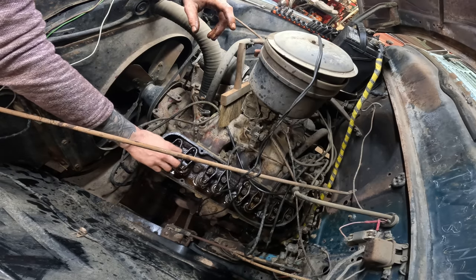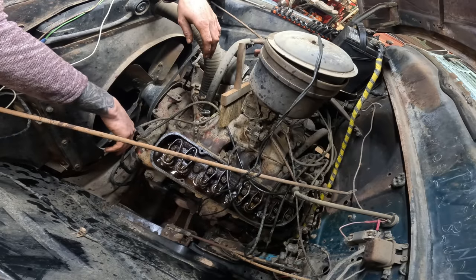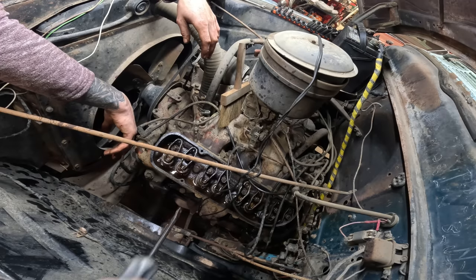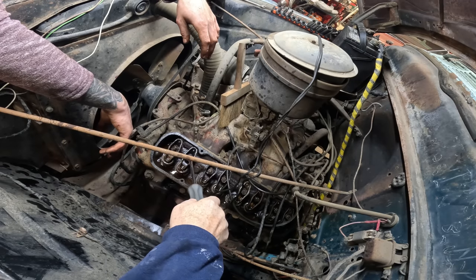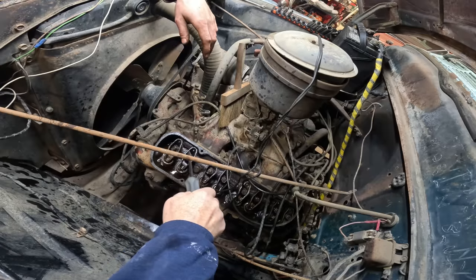Now, how are the adjustments on these? Well, if you paid attention when you took it off, you could put it back to where it was. See, there's like one thread showing here. I happened to look, and that's the same way this one was. Okay, so that's a good initial adjustment.